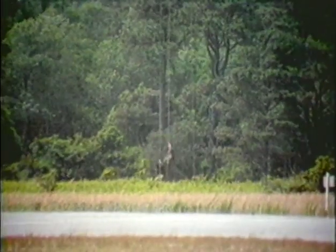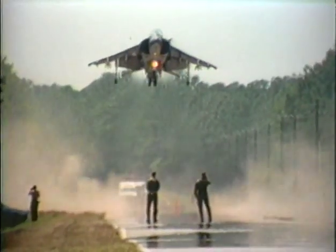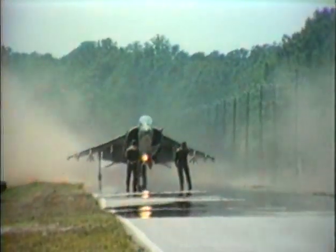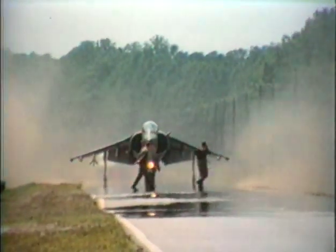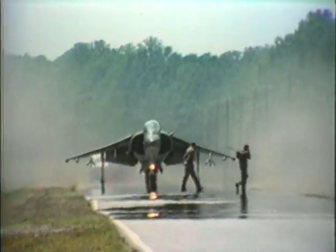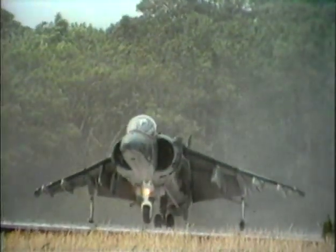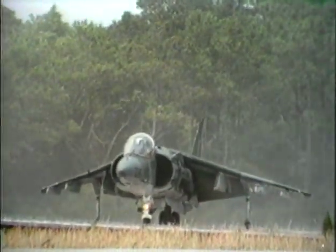Well, that is true. That's what the Marine Corps is designed for, is to be ready to go any place at any time. Well, there can be a conflict going on, but there may not necessarily be a runway. I know the Russians can target every airport in Europe, but they can't target every 1,000-foot section of roads. And the Harrier can launch with full internal fuel of 7,500 pounds and nearly 10,000 pounds of external stores.